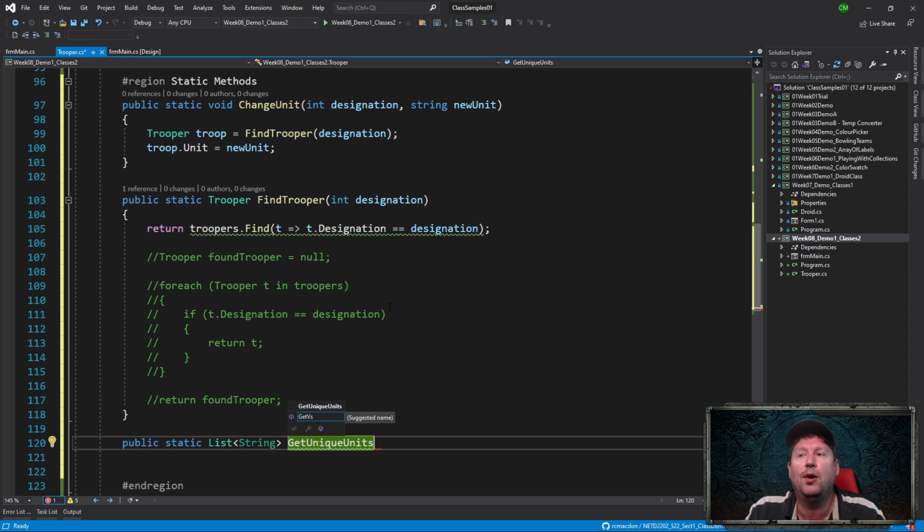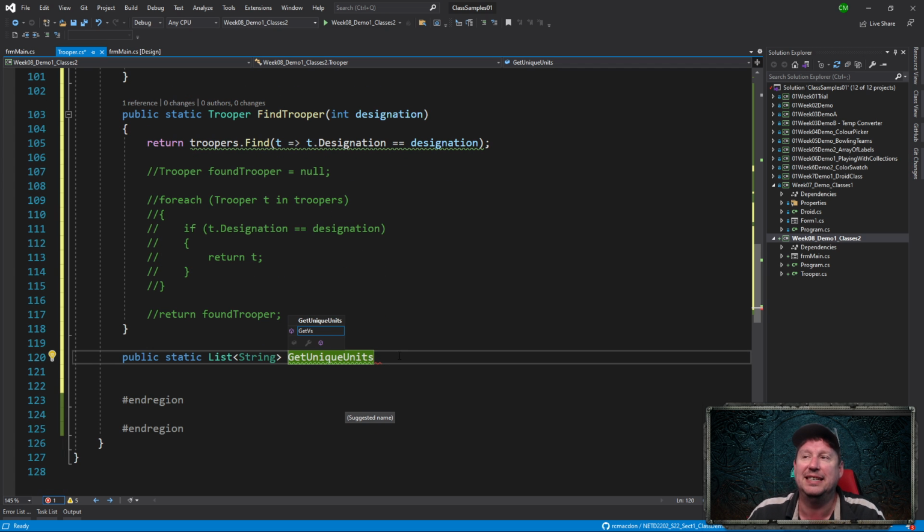So this would be the equivalent of a distinct statement in SQL. So select distinct unit from troopers, right? So if there were 12 troopers with red, red would only be returned once. So that's what this is. So public static list of strings. So I'm going to return the list of the units, and they're just strings, right?